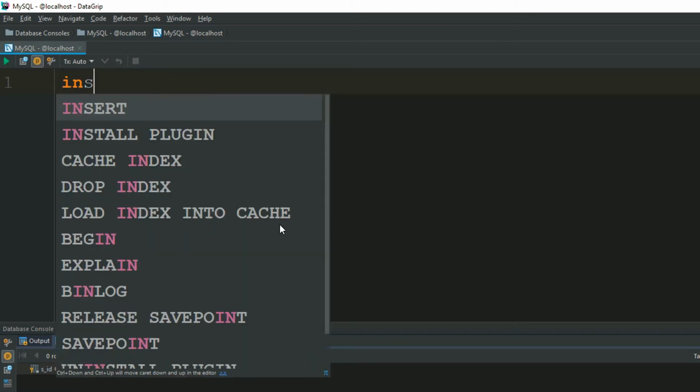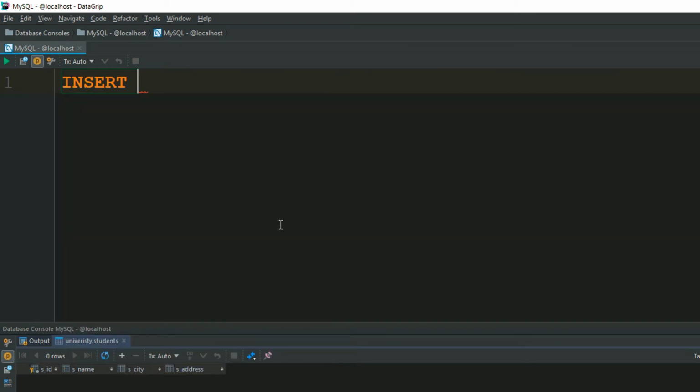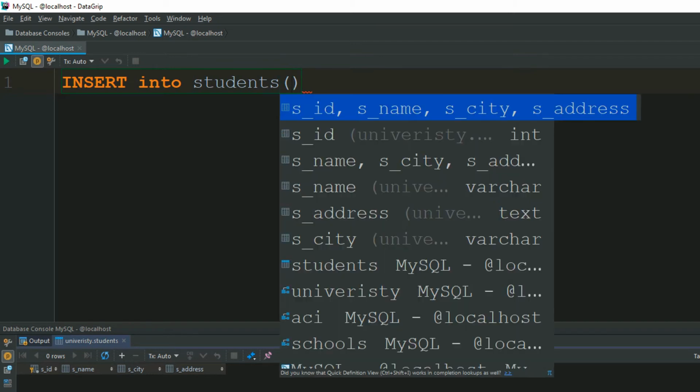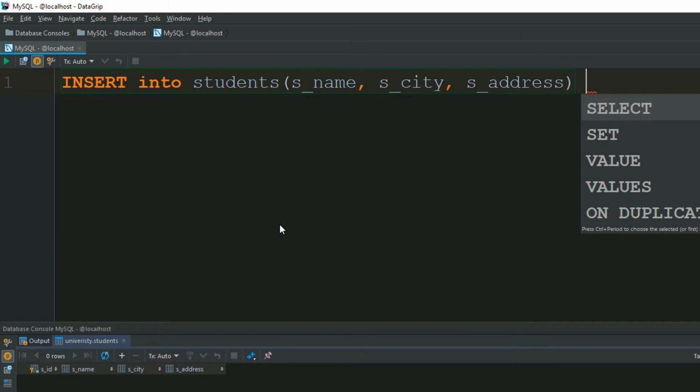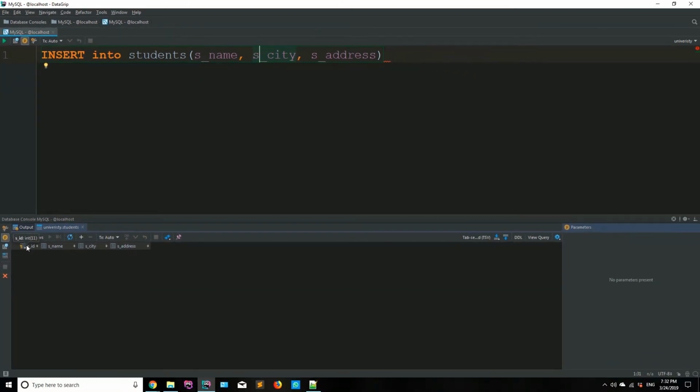Now I am saying INSERT INTO students, and which columns? The columns are sname, scity, and saddress. I am going to provide only sname, scity and saddress. Why? Because sid is the auto increment field and also the primary key.